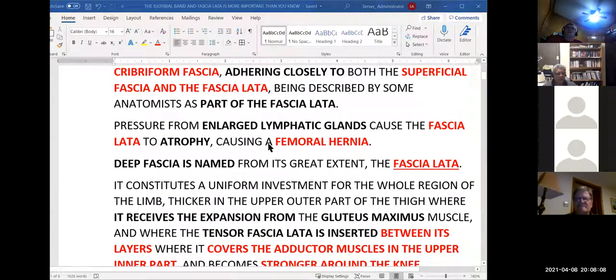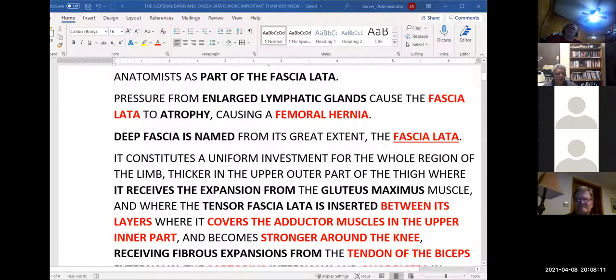This is generally not a known thing. So when somebody has enlarged lymphatic glands, you say, well, are they hurting? Are they causing any other problems? That's kind of generally what we get when we're talking with the patient. But actually, it can lead to this femoral hernia. So we need to be concerned about it, regardless of whether there's any type of infection going on or if it's bothering them otherwise symptomatically, because it can lead to that femoral hernia, okay?